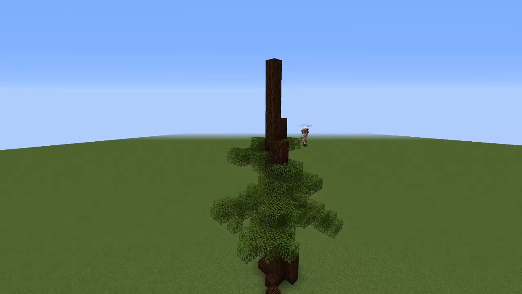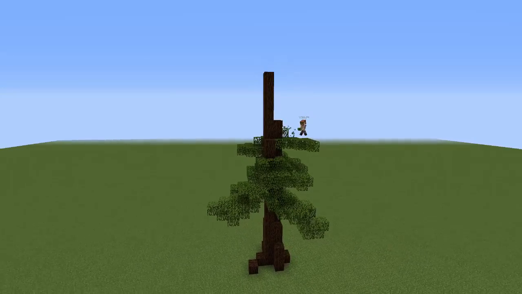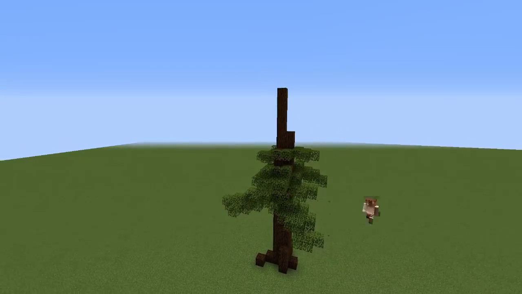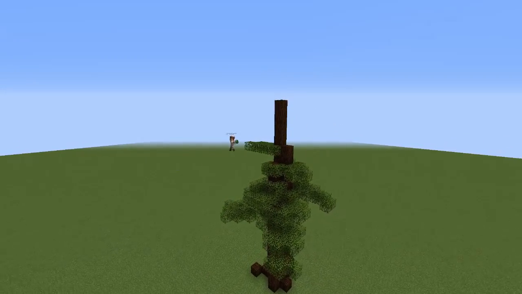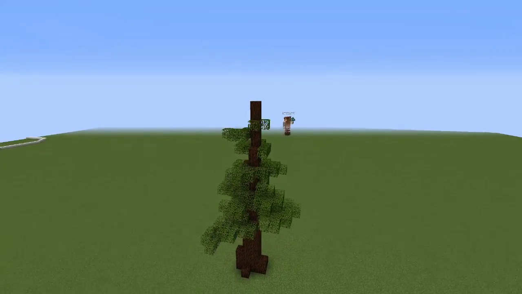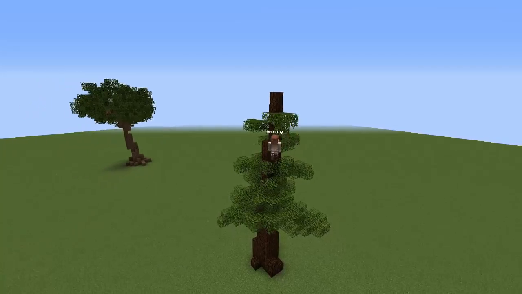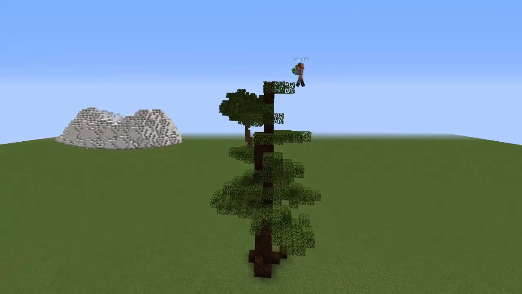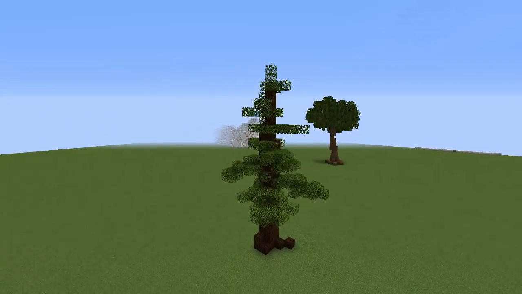Once I get some branches on there, you can see that I needed to make some adjustments with the height of my tree in order to get the scale correct. When you're customizing your own tree, don't be afraid to do this. You can adjust whichever way you need, and you can even do these trees much taller, much wider trunks, or much smaller. It's really up to you.